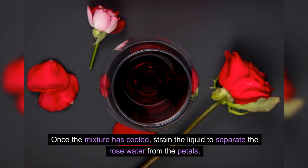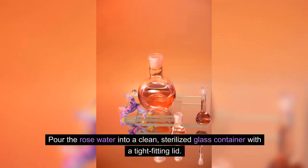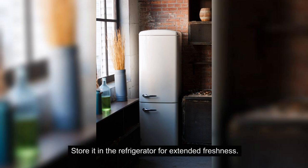Once the mixture has cooled, strain the liquid to separate the rose water from the petals. Pour the rose water into a clean, sterilized glass container with a tight-fitting lid. Store it in the refrigerator for extended freshness.